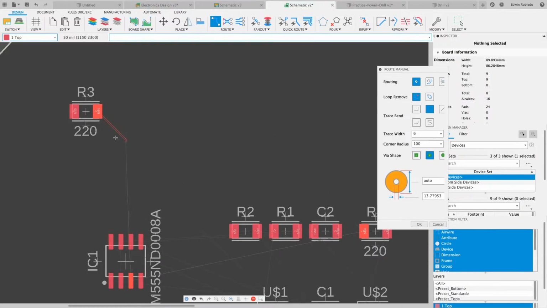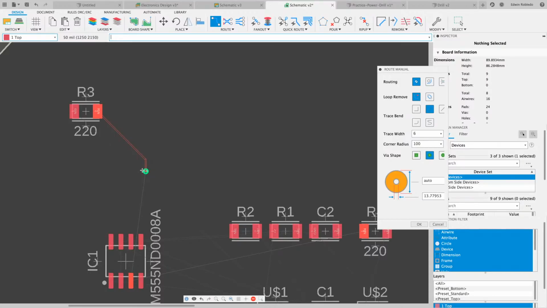Now, as you manually route, there'll be instances in which you actually want to switch layers. This is a 2-layer board, so I do have the capability of going between the top layer and the bottom layer. Those are the only 2-layer options that I currently have. By hitting the space bar, you'll notice that now I get a point of transition. In other words, known as a via.